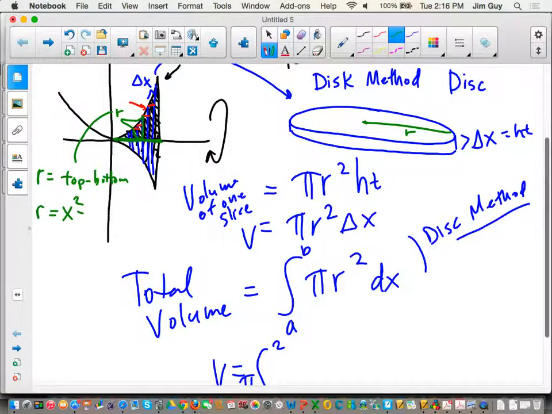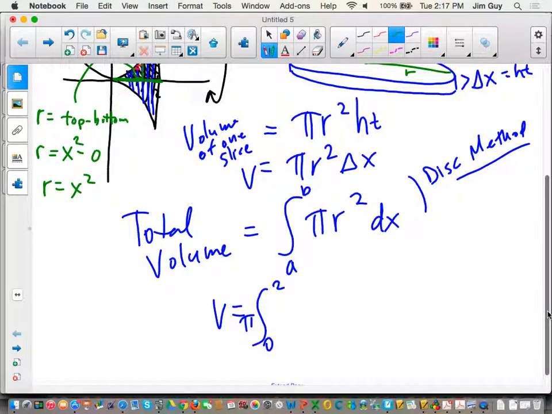And what's the bottom here, do you notice? 0. Will it always be 0? You would like to think so, but no. If it's going around an axis like it is here, it's 0. The x-axis is y equals 0. But you'll be asked to revolve things around different lines, like y equals -5 or x equals 2. So it's not always 0. The radius won't always be just the function as it is in this problem. You really need to look at the picture and think top minus bottom, or if you're going the other way, right minus left. And we'll do some of those examples so you can see exactly how that's working out.